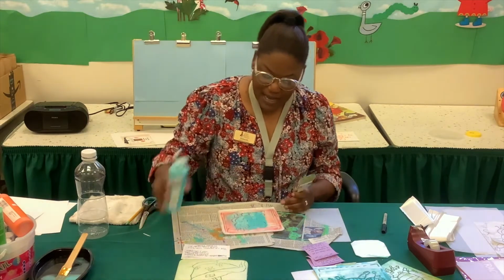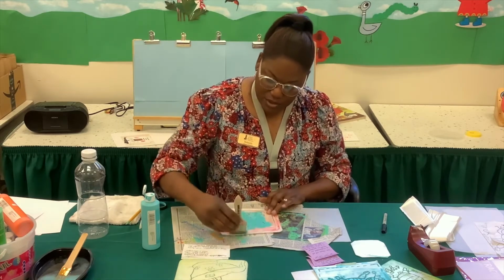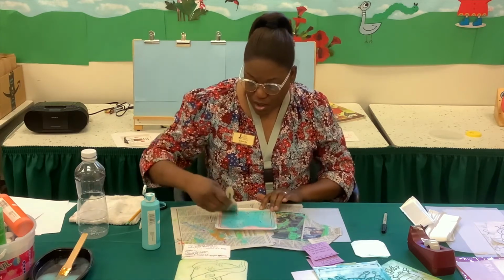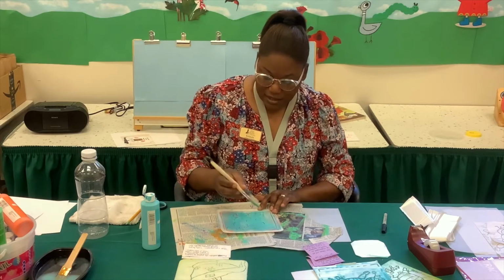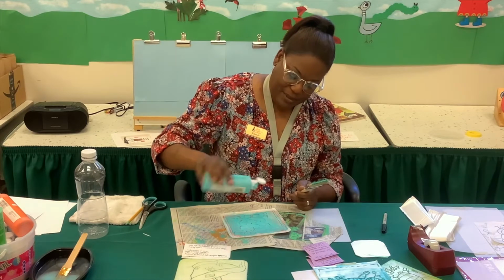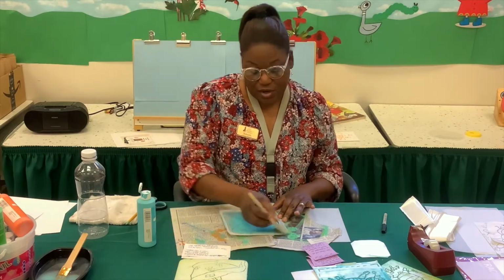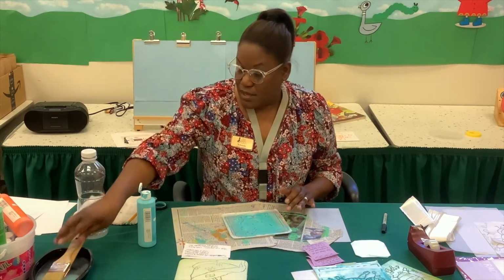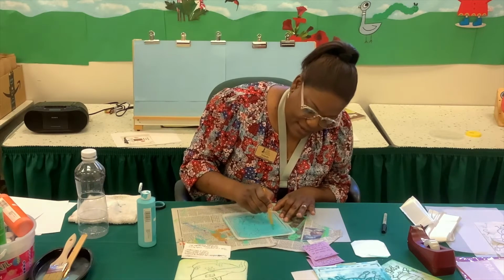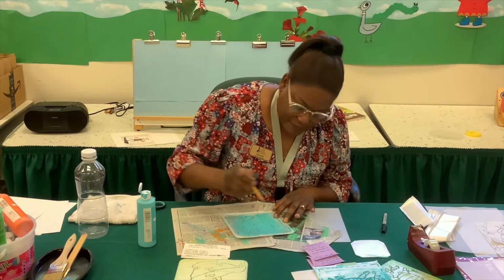Yeah, this is a better one, I think, because my lines are crisper. And I think, again, less words and deeper grooves. That's another thing. Think about how deep and groovy you make your letters, because that will matter. I'm gonna do a little bit more. And again, this is an experiment. I don't know how this is gonna go. We're going to accept it how it is. And I'm going to clean out a little bit. And again, this one is much easier to do that with. Much easier.